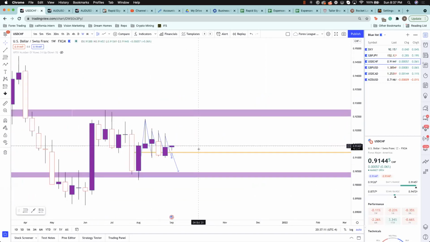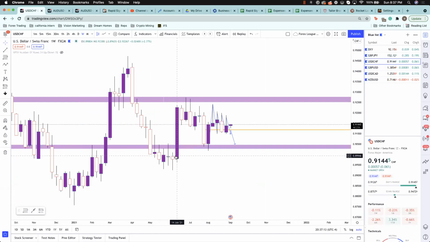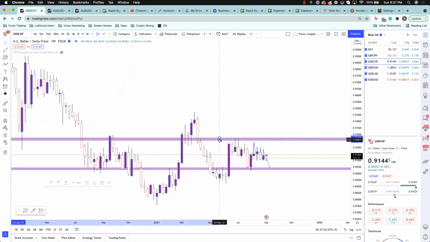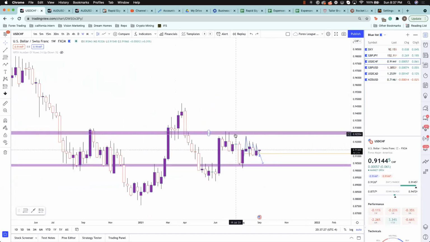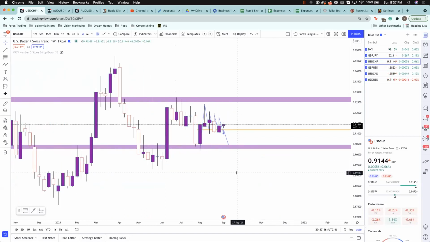We also have this one mapped out. The only thing I'm looking at on the weekly time frame on this one is what our resistance levels are. We have our upper resistance level up here at 92,500. We've got our lower level down here at 90,400, 90,500 in that area. So we're in the middle of this zone right now, kind of in no man's land.